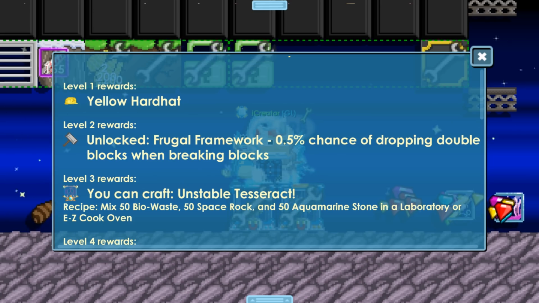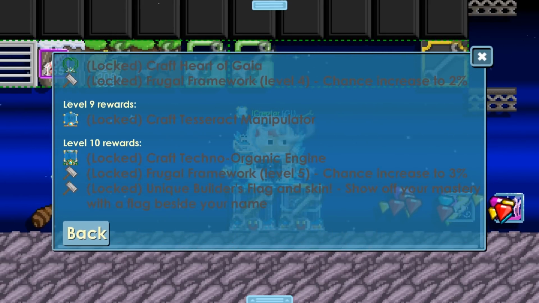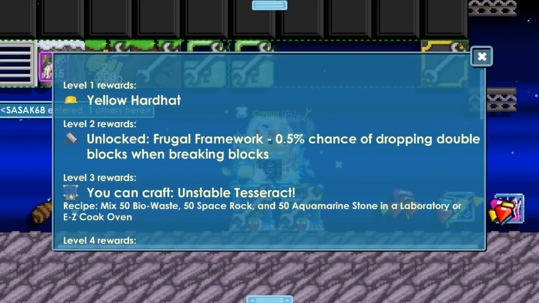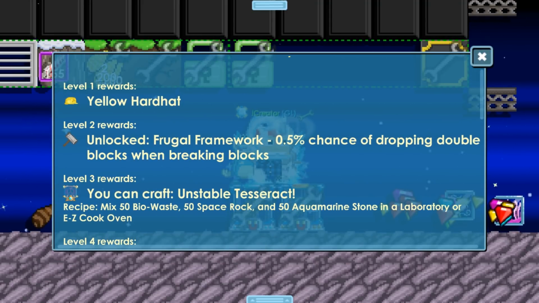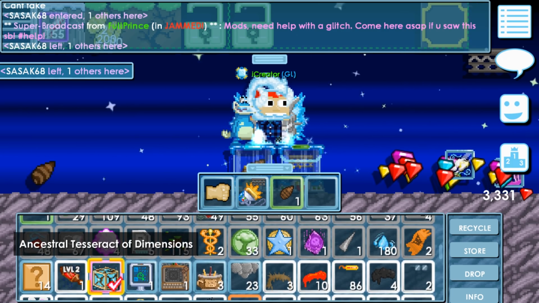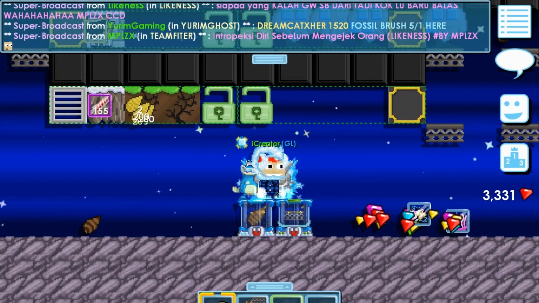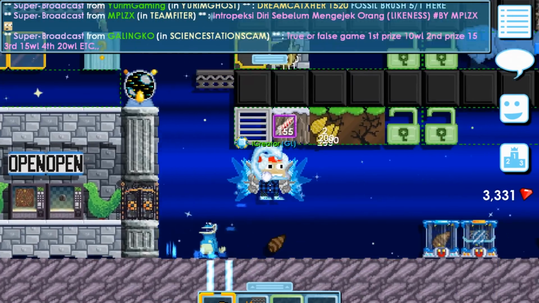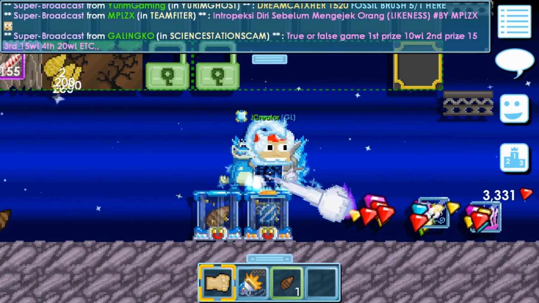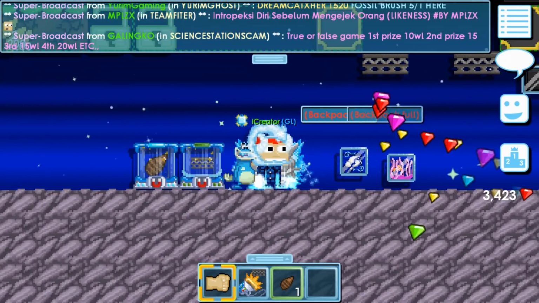Now, if I also include a level 10 builder roll, if we check that out here, we see Frugal Framework, level 5, chance to increase to 3%, which is the chance of dropping double blocks when breaking blocks. So if we stack all those, a level 10 builder roll, this creepy looking mask, and a level 5 Tesseract of Dimensions, you're gonna be an OP farmer. You can basically farm anything you want that's not farmable, and that's how you can make Warlocks if you're a hardcore farmer. For me, it seems useful. You get extra blocks, make a few extra Warlocks when you farm peppers, whatever you guys farm, sorcerer blocks. Yeah, that's how it works.